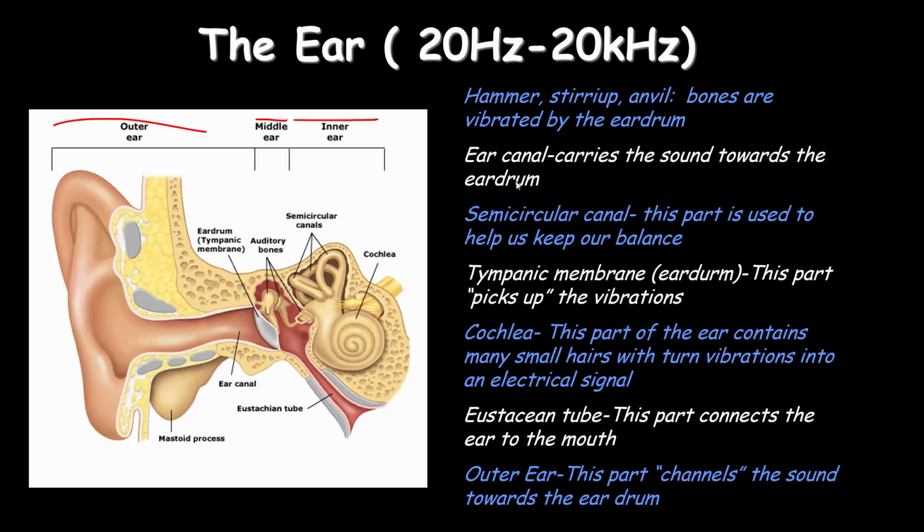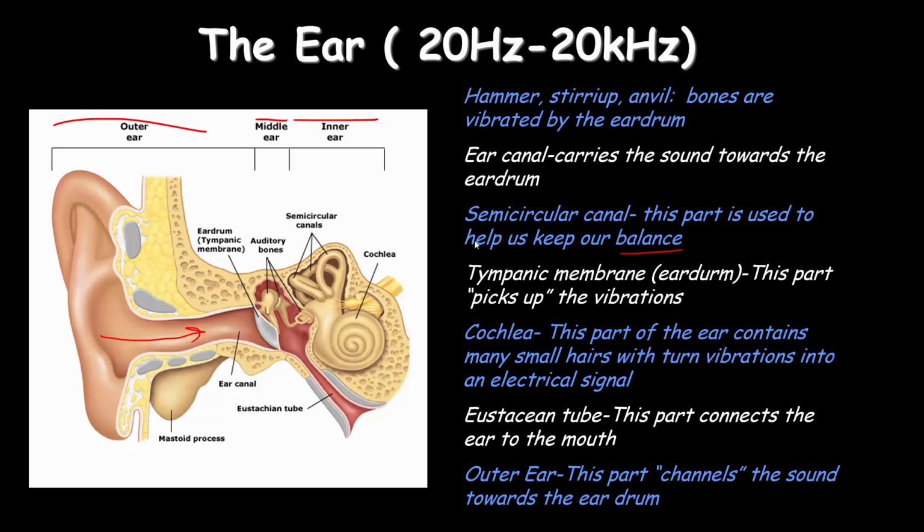Okay, the ear canal carries the sound towards the eardrum. Again, that's the ear canal here, and sound goes in this way, in case you did not know that. There are semicircular canals, which are these guys up here, and the semicircular canals actually don't have much to do with hearing or sounds, but they are vital to our balance.